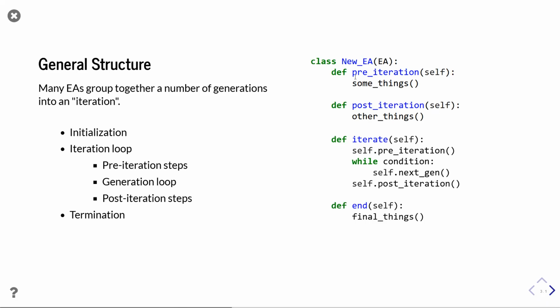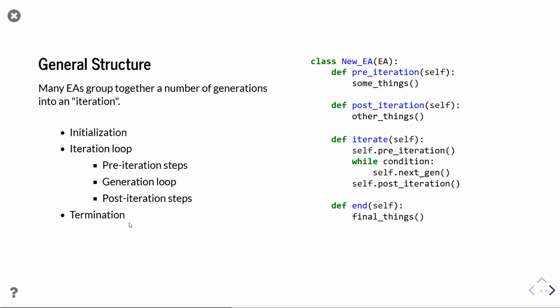And what these pre-iteration and post-iteration methods do is dependent upon the algorithm. For example, we might want to archive certain solutions over time. That can be done in, for example, the pre-iteration part of the loop. We might want to set certain parameters. That can be done here. We might want to visualize some things or calculate certain metrics. All of these things can be done in these post and pre-iteration methods.